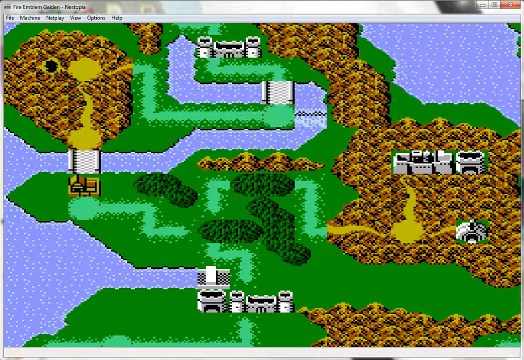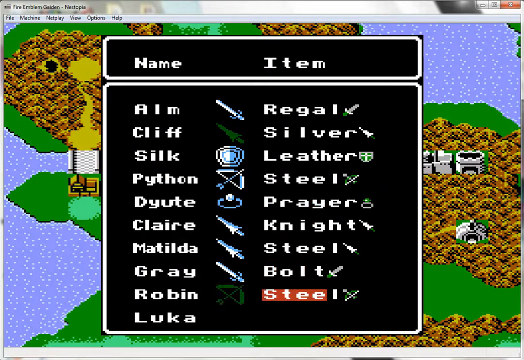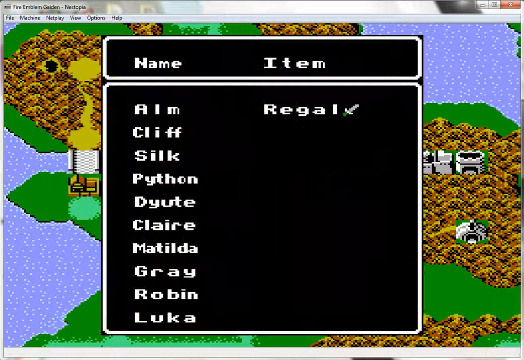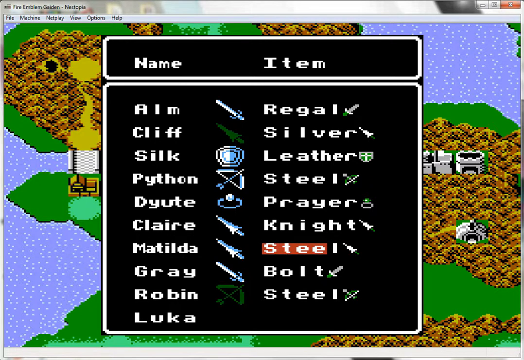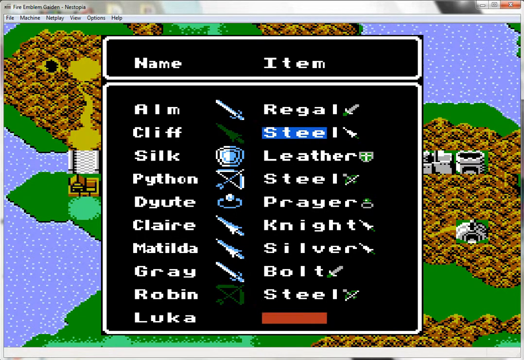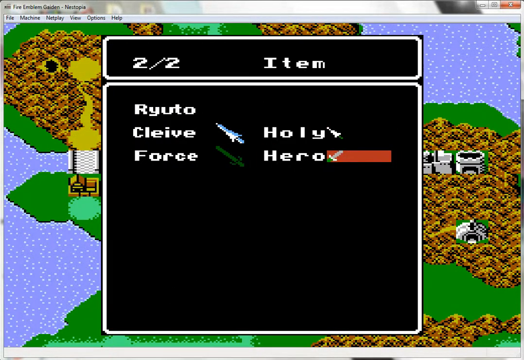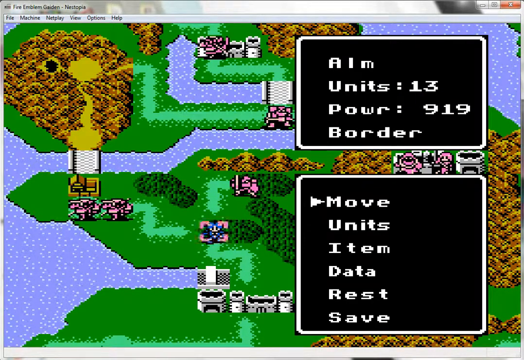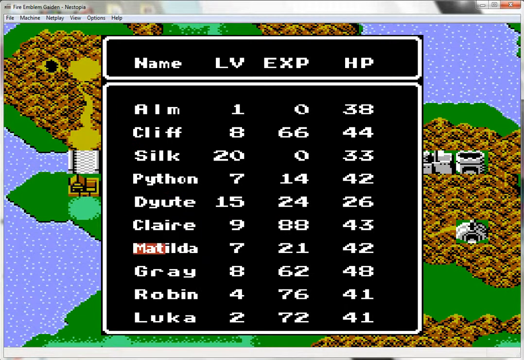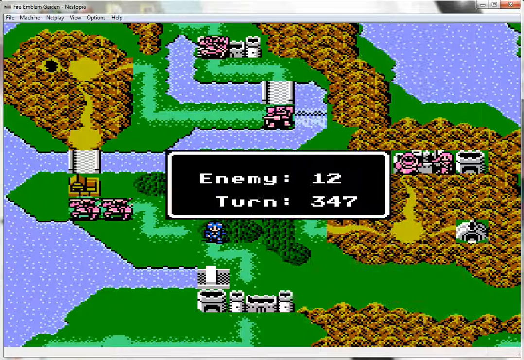Oh, yeah. Okay, so Matilda, Silver Lance, Steel Lance goes to Holy Lance. Fucker! And this, and unfortunately, we don't need the hero. Fucking damn it.